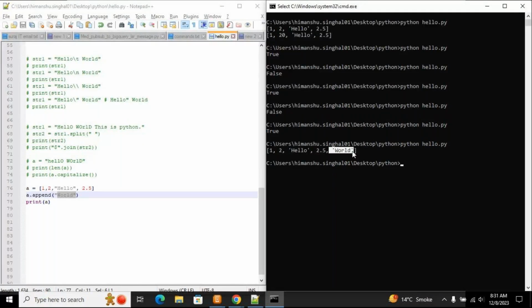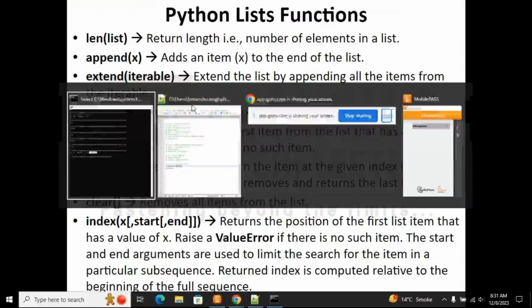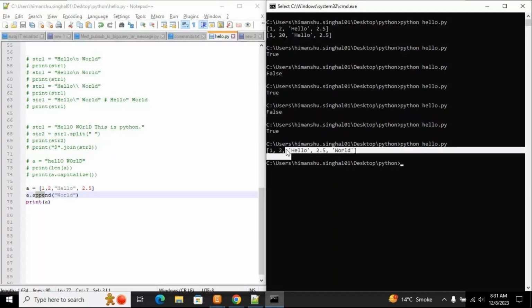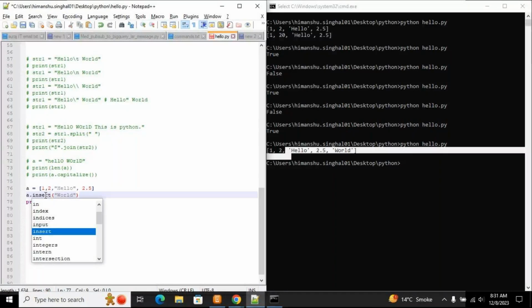If you want to insert any item at any other position, by default, if you use the append function, it will insert the value at the end. But if you want to insert in between, then you can use the insert function, then the position.